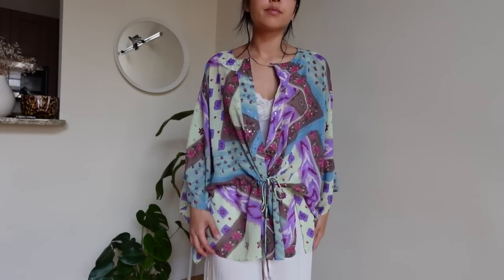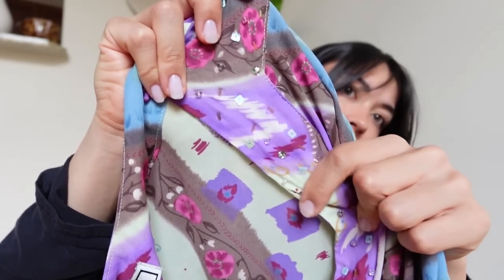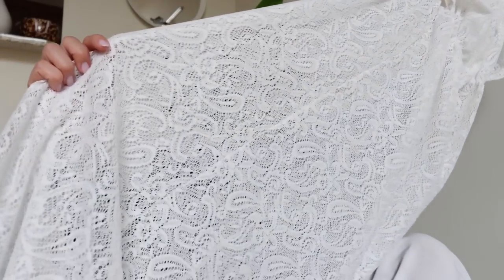I really like the shape. It's that bat wing shape, and you can cinch it in the middle. The only thing I don't really like is these beads, weird vibes. And then this dress is gorge. I actually cut the lining out of it because it was kind of a weird length. I hate when linings of lace dresses don't go to the same length, they're short, but I cut out the lining so it's totally see-through.